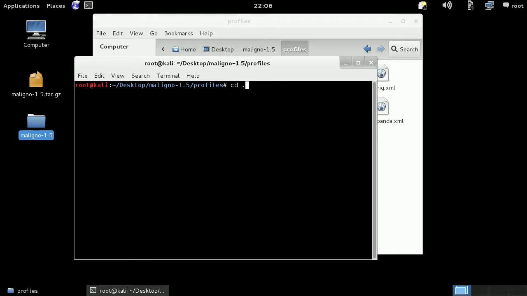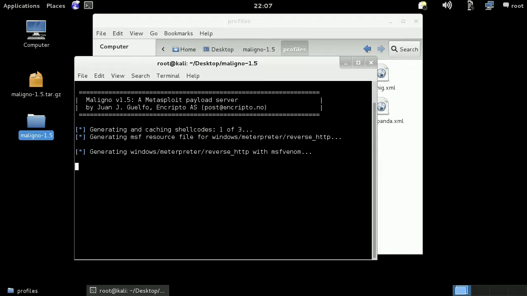So let me just move here to the right place and then start it. So right now Maligno is generating different payloads that we have defined in the server configuration. It will take just a moment.